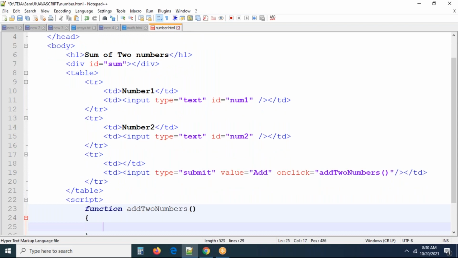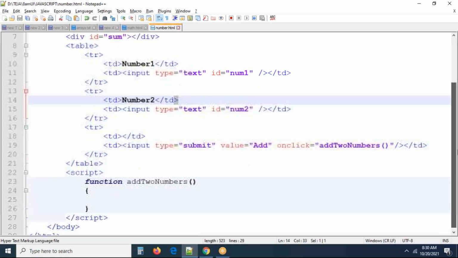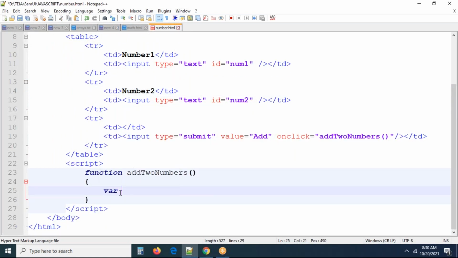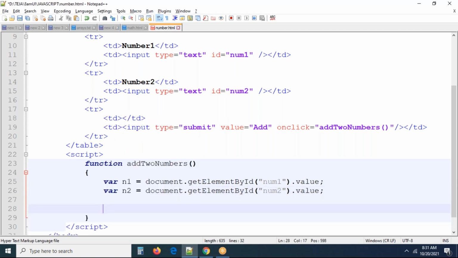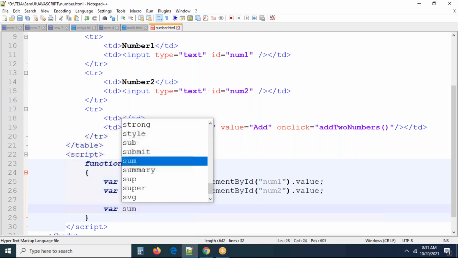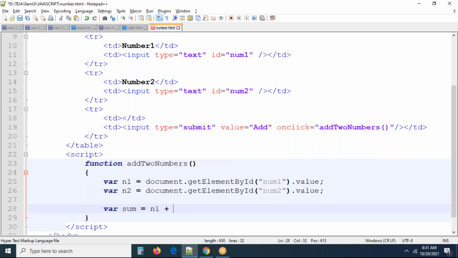So now we have to get the value of num1 and the value of num2. Let me get the value of num1. Let us take this on submit of the button, where n1 is equal to document.getElementById. What is the id of it? num1. To get the value of it, we can write the .value attribute. So this is going to be num2, and this is the way of getting the value from a text box. N1 and N2. Now I'm taking one more variable, sum equal to n1 plus n2.